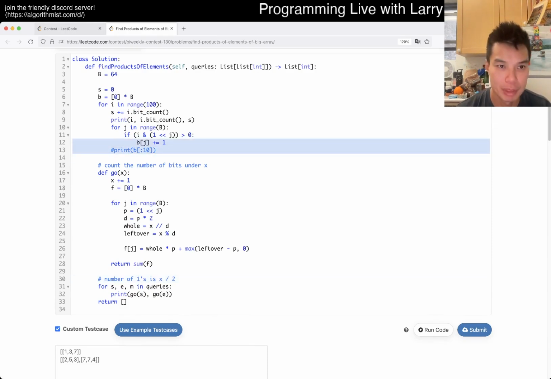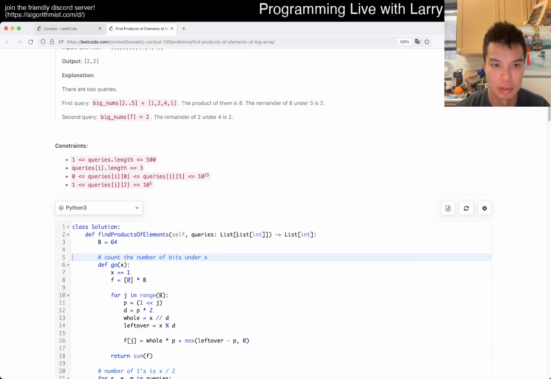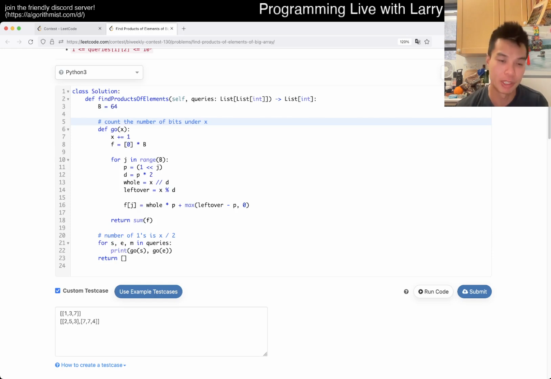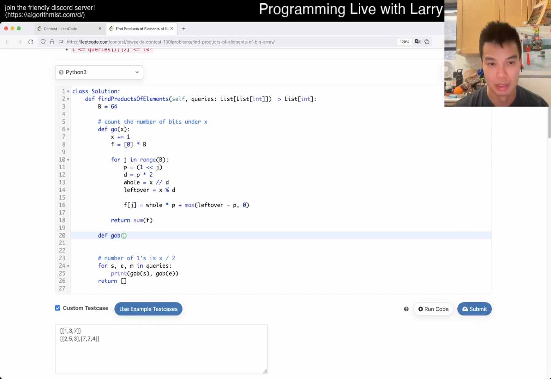Okay. And then now we binary search on, oh, the queries are actually, I'm doing it wrong. It's not the 7th, because this is not the 7th number, it is the 7th thing, right? So then now we have to figure out the first number that goes into it. So maybe go B for go binary, I don't know, gob. For X, right?